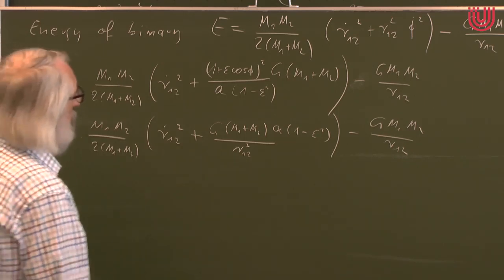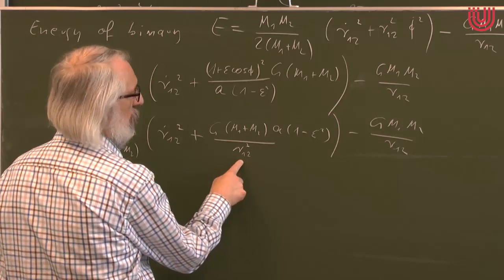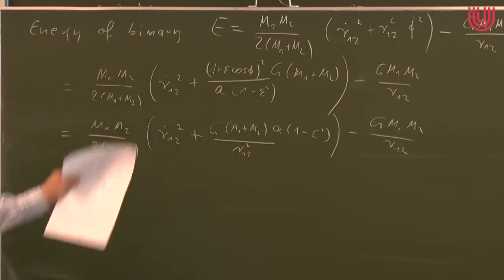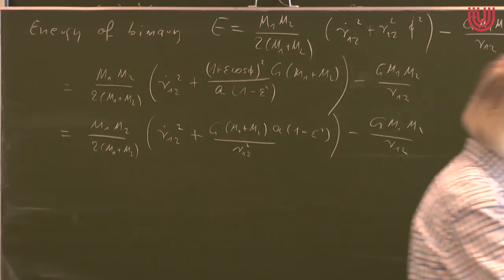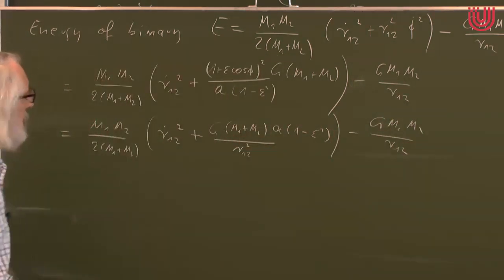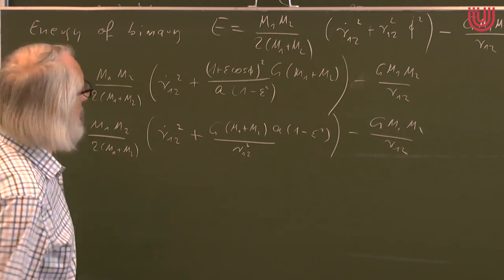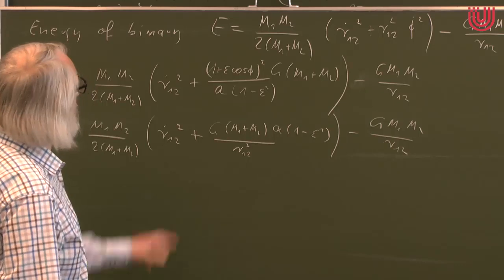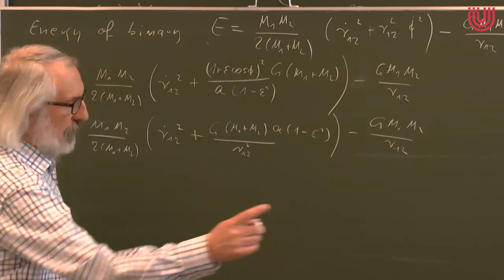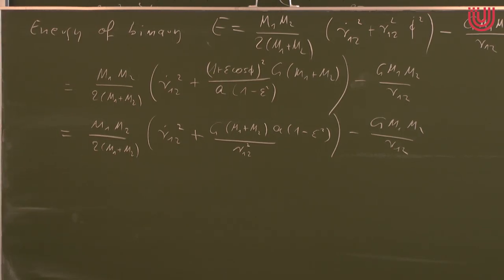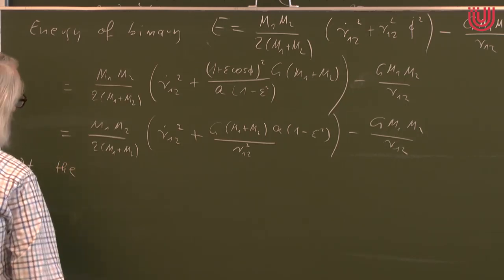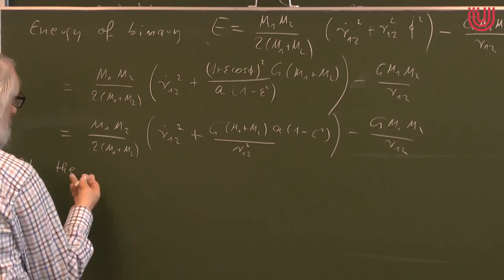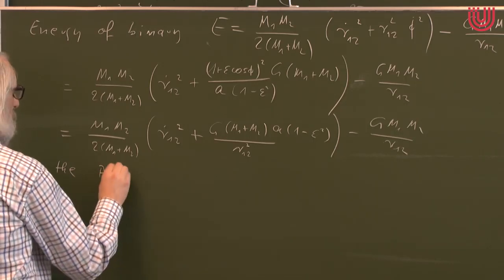And now this changes over time, of course. This is a function of time, this is a function of time, this is a function of time. But the total energy is conserved. Now I'm back to the idea that there's no radiation going away. I'm not talking about this adiabatic change of the energy. So if I just do ordinary classical mechanics without radiation, then this is a conserved quantity. So I can calculate it anywhere on the orbit. It always gives the same quantity. So in particular, I can calculate it at the, with the sun, I would say at the perihelion or aphelion. Here one says upastron.